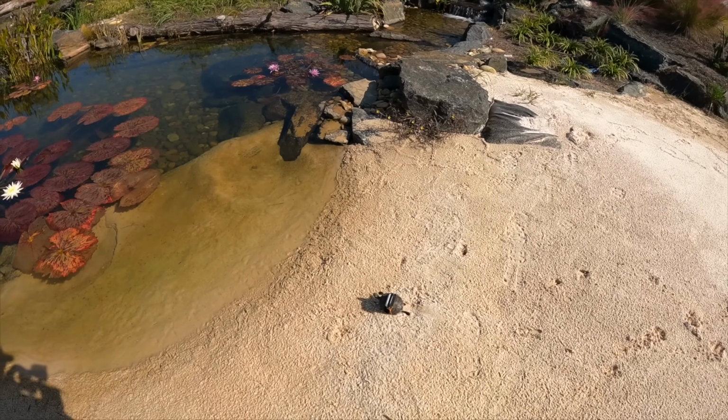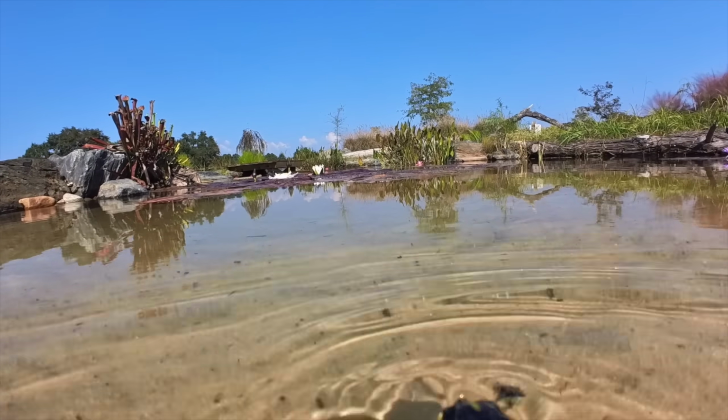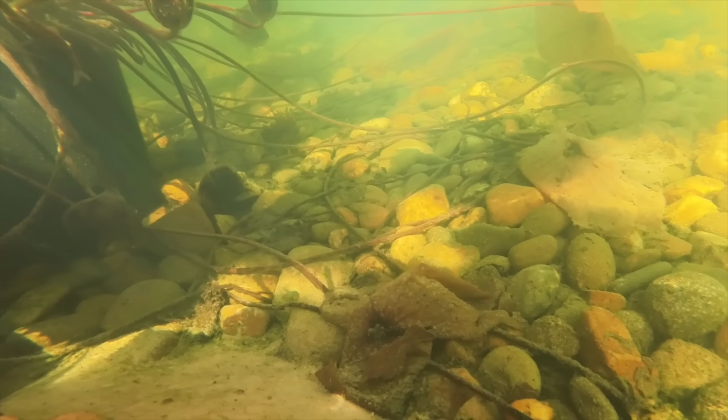And one of my personal favorites was when we mounted a camera to the back of this small turtle. This little guy was just as happy as could be as he cruised down the beach area, entering the pond for the first time, and then making his first attempts to go to the deeper water, where he was approached by a bass, and then got spooked and had to head for shallow water.